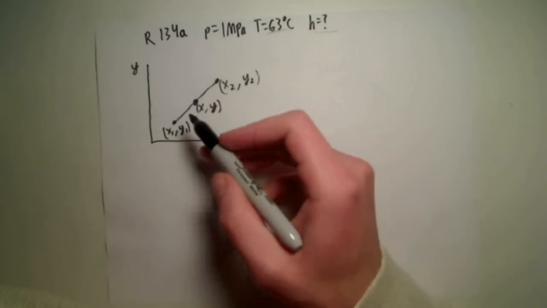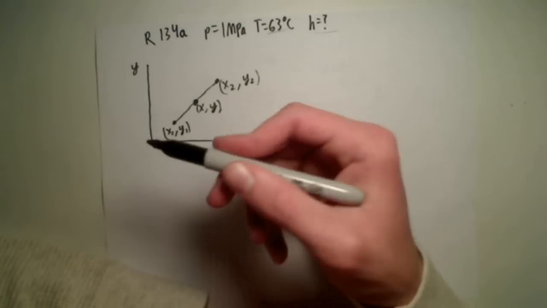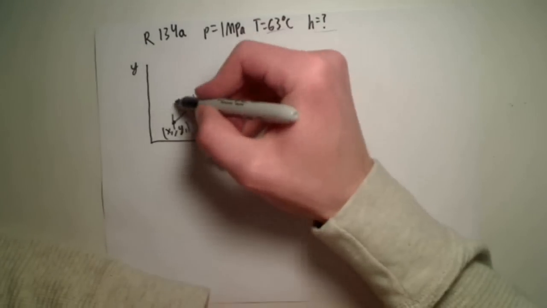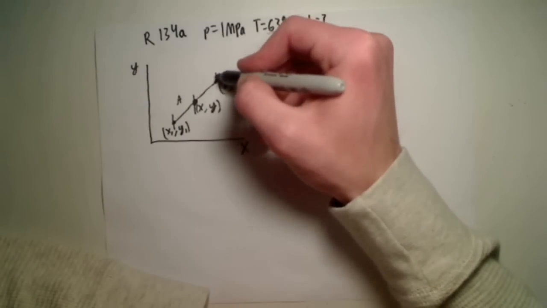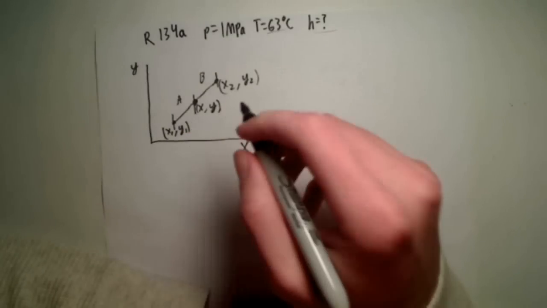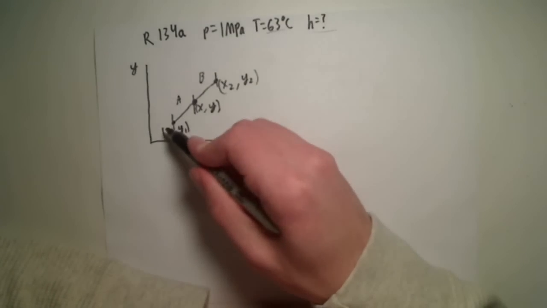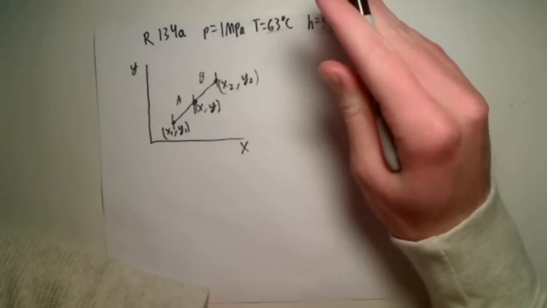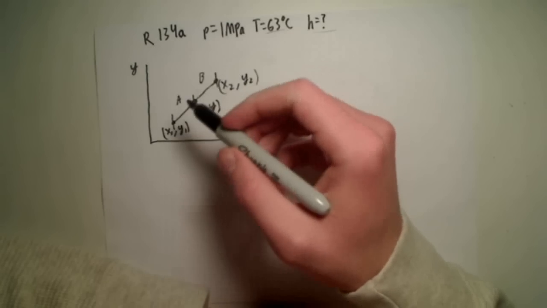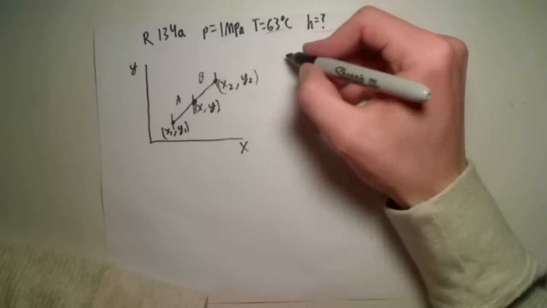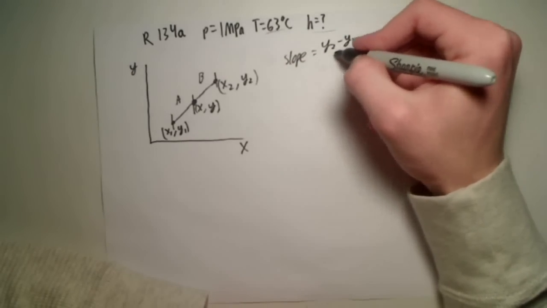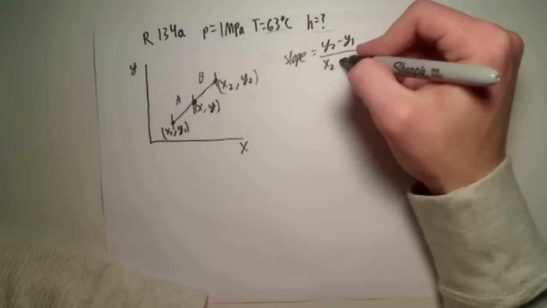If we're assuming that this is a line, then it has some slope. We can also say that the slope of A equals the slope of B. These are 2 parts of the same line, therefore the slope is going to be homogeneous. All throughout, it's going to be the exact same. So half this line is going to have the same slope as the other half of the line. Now, if you remember, slope equals y2 minus y1 all over x2 minus x1.